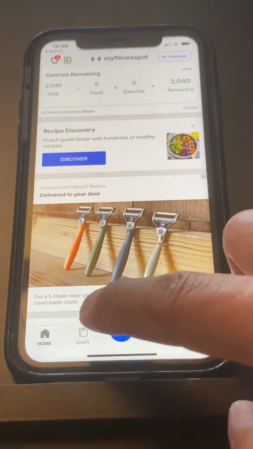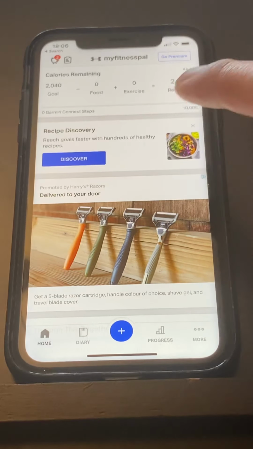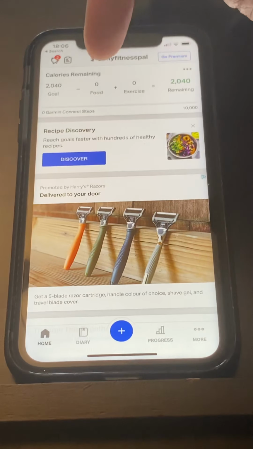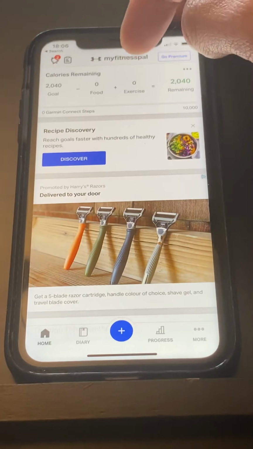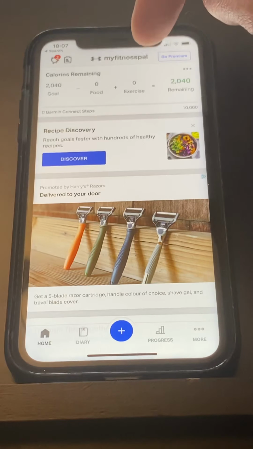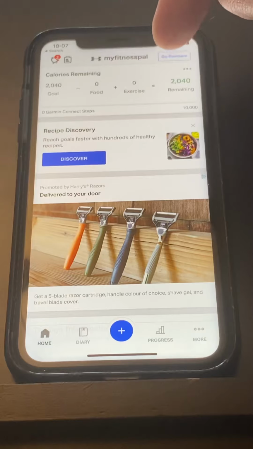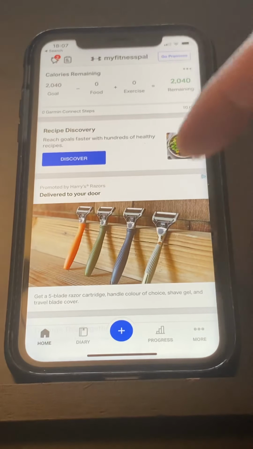Number one, when you hit home, it's going to take you to this screen, and it's going to give you some information: your daily goal, how much you have left. Every time you input food, it's going to be added here, and this is going to go down little by little, right? They do have this exercise portion here. I wouldn't add any exercise because if you added exercise, it's going to give you additional calories to eat, and so we're not going to be accounting our calories in that fashion.